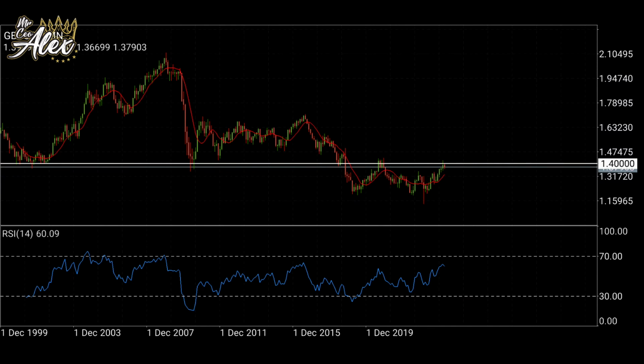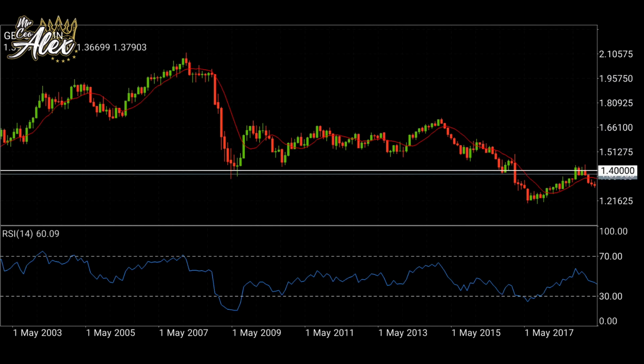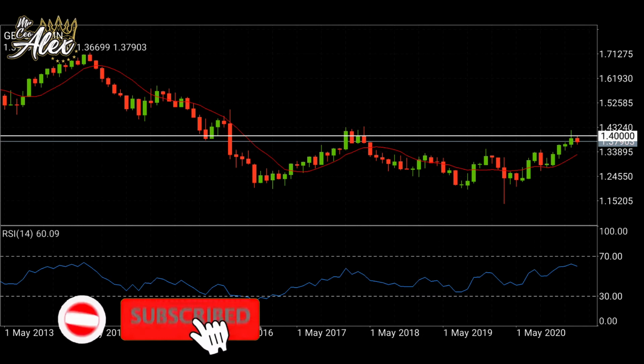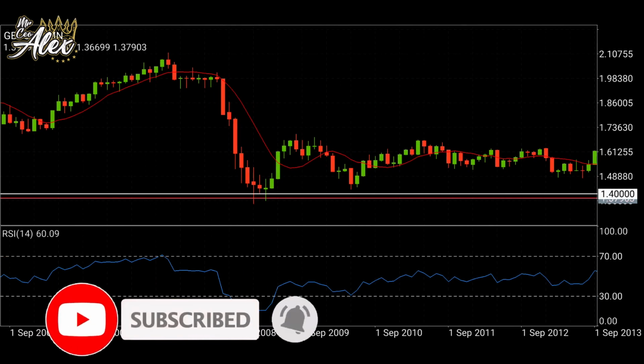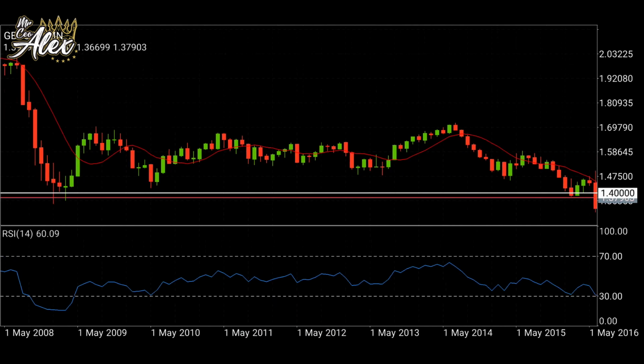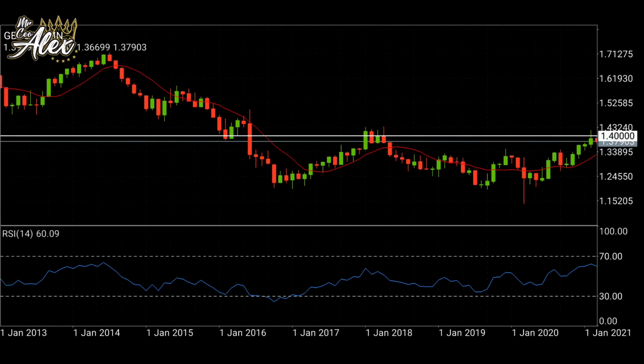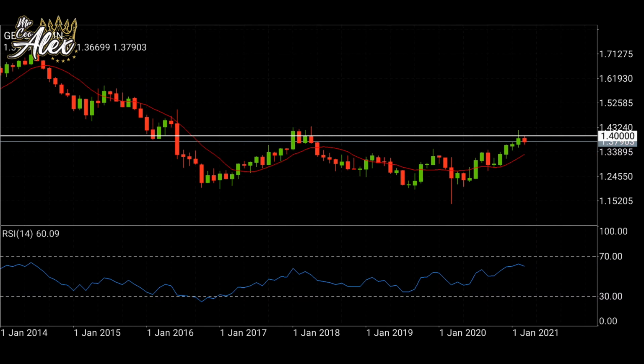So if you look, you can clearly see. Let me zoom in. You can clearly see that price normally tries to come to that area. So as you can see, price comes to 140 and then rejects and goes back up, and then price comes back down to the area, did a false breakout there, did a false breakout here, and rejects and comes back up, and then price did a false breakout here also, and then retraced downside. So now we're back at this area again, and we're just waiting to see what is going to happen.